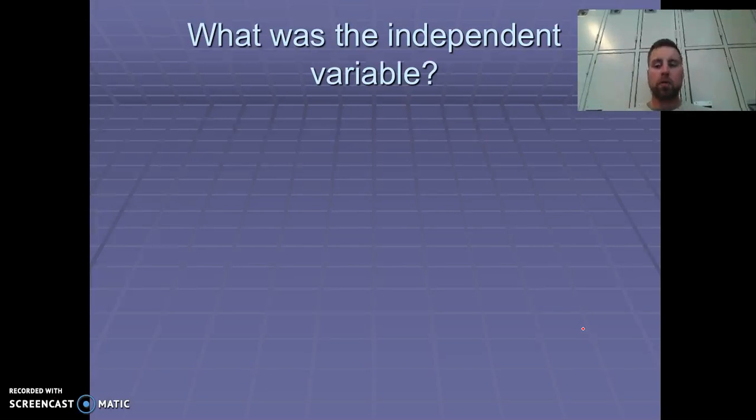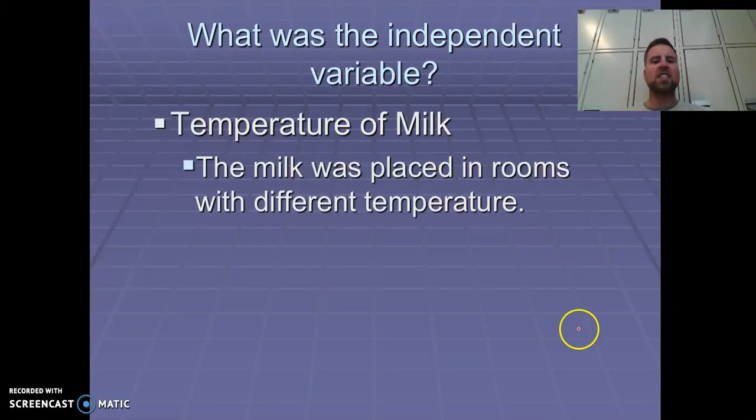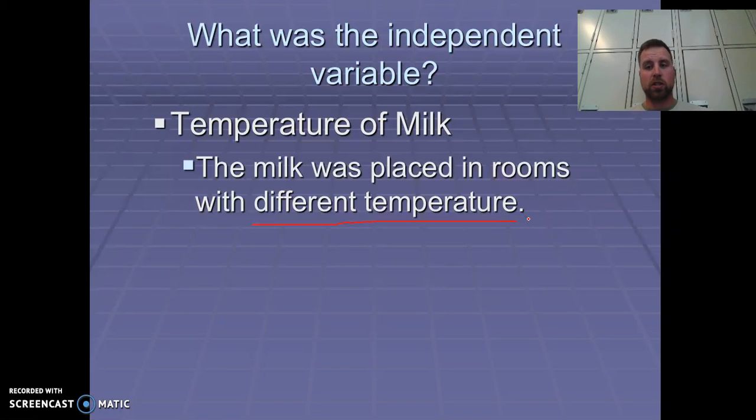Independent variables. So what are we changing? What is being tested in this experiment? Think about it in your head. It's the temperature, right? It is undoubtedly the temperature. You saw the 3 milk cartons were in 3 different environments, right? We had room temp, fridge, and the oven. So we had different temperatures. So temperature is what is being tested. It's what's being changed.